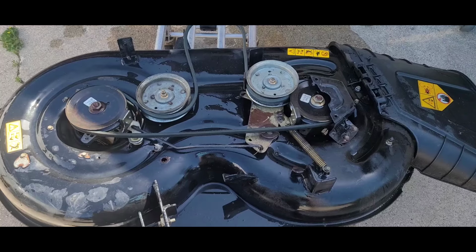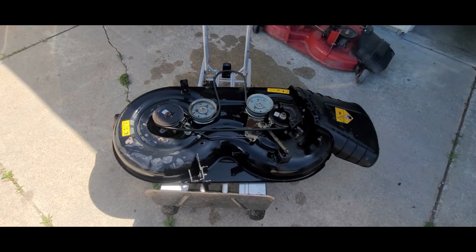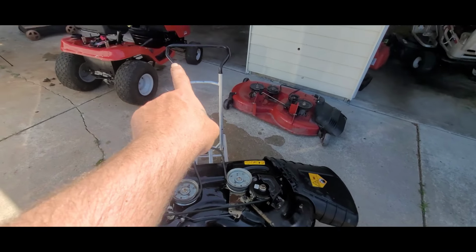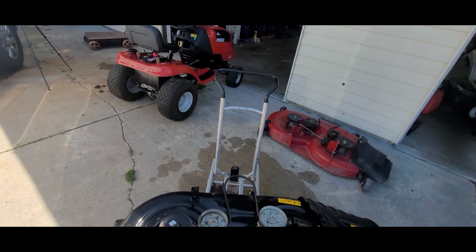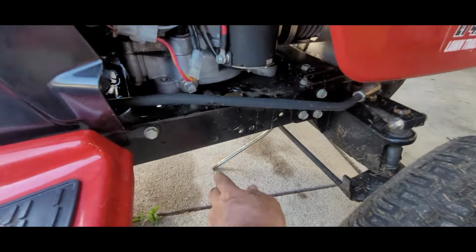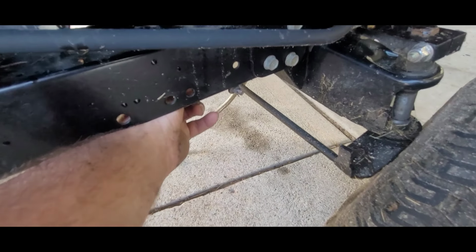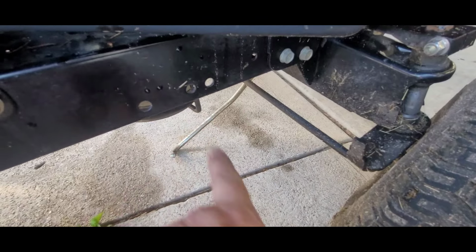Yeah, now let's just kind of look through there and see what the heck is going on here. Why it keeps engaging so quickly. Maybe because of that. And I also noticed that the keeper on the main pulley, let me show you real quick. This has to be in this little hole right here, but it's not. You see that little tip right there? That's supposed to be in one of these holes.